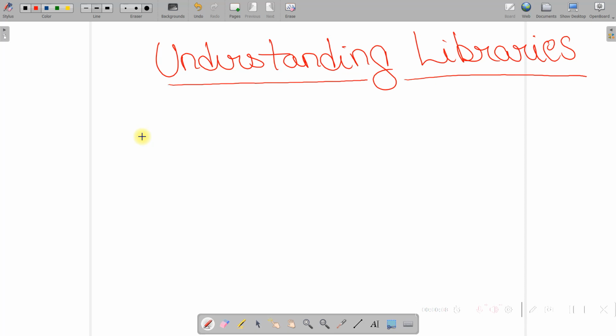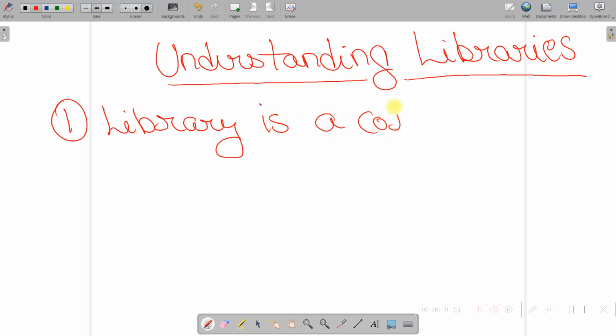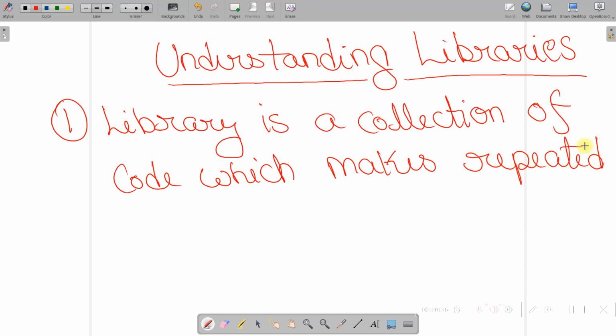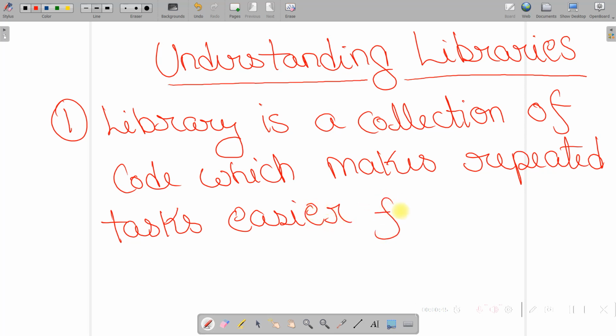Okay, so first of all let's understand what is a library. A library is a collection of code which makes repeated tasks easier for programmers.